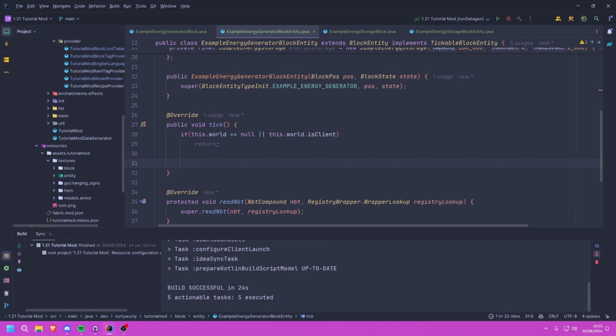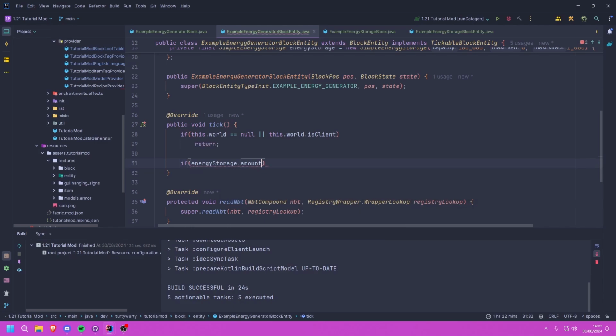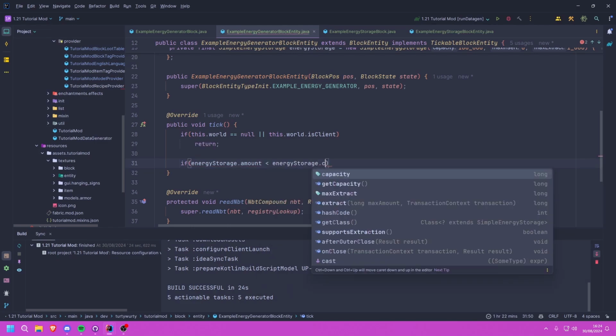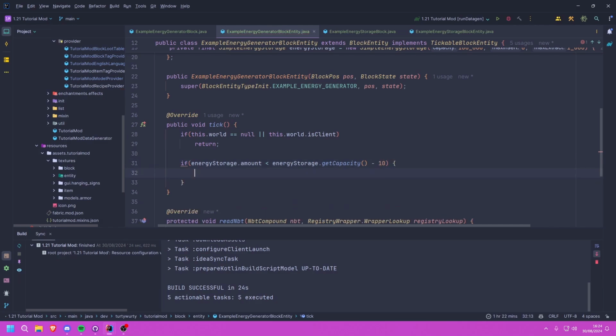And the way we're going to do that is we're going to say if energyStorage.amount is less than the energyStorage.capacity - 10, then we're going to do energyStorage.amount += 10. So all that will do is, while our energy storage is not full, it's going to generate 10 FE, or whatever energy units you wish it to be.